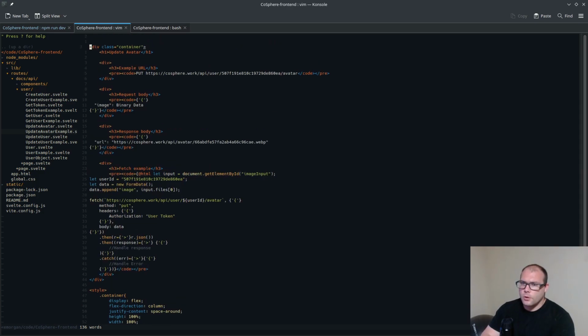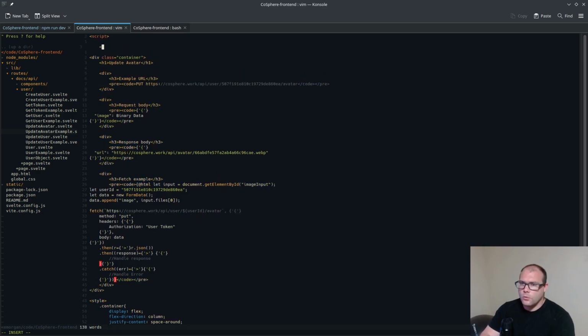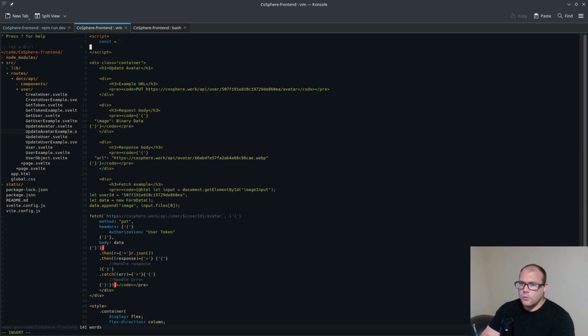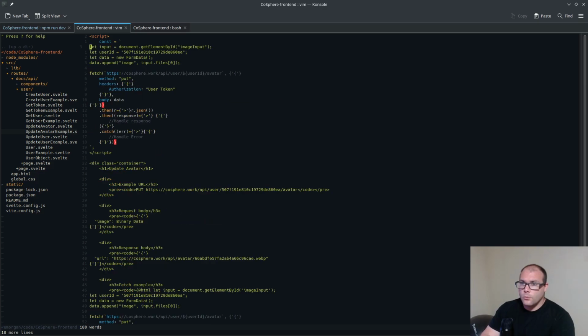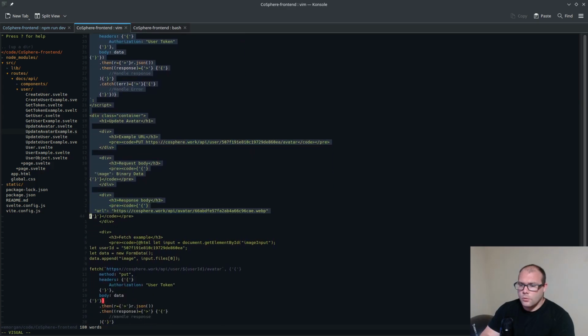So I need a script tag. So we can make this a const, because it's just going to be a string we're going to display. Let's paste, and we're going.